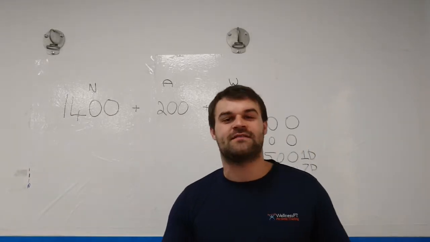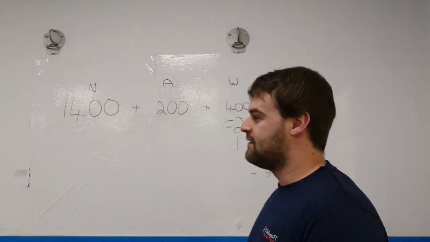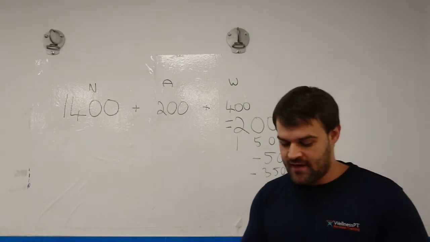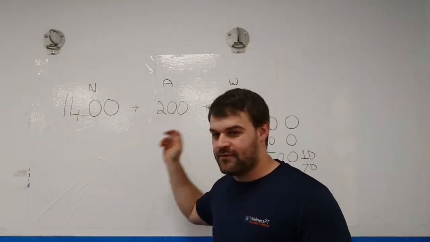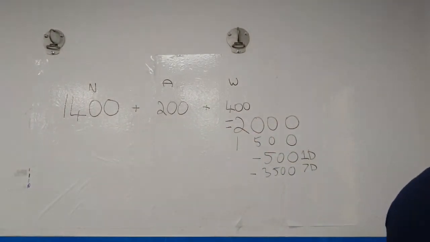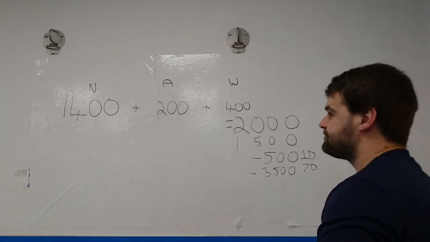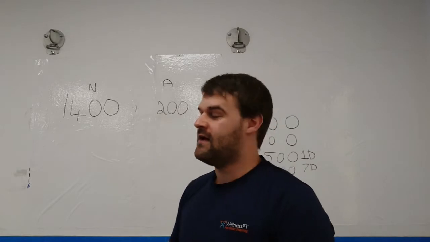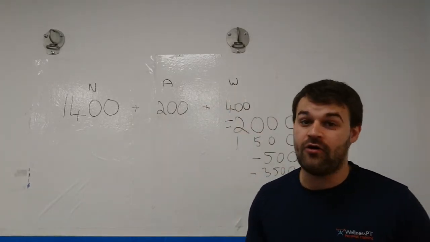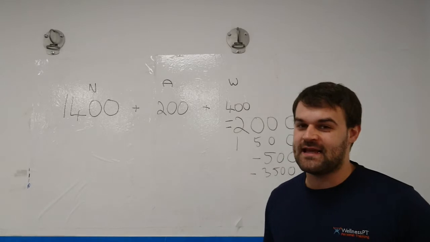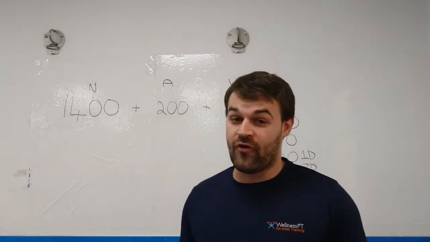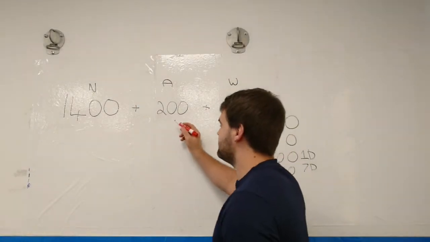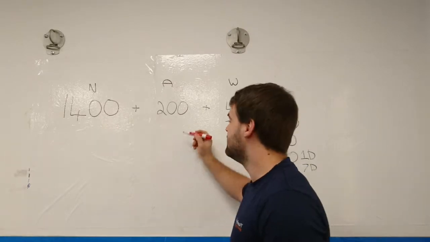But as you get fitter and stronger you can make all these numbers better, which makes it 10 times easier. So you can become more active pretty much straight away. This is only if you do two miles a day throughout the whole day. 10,000 steps on your Fitbit is around four miles. So say you do four miles instead of burning off 200 calories you'd be doing 400 calories, that is awesome.